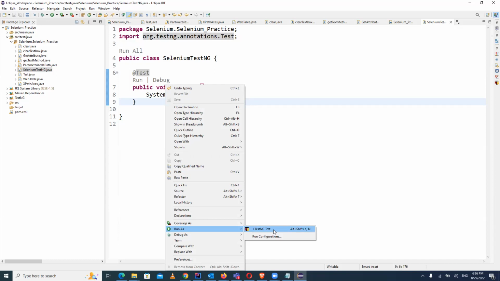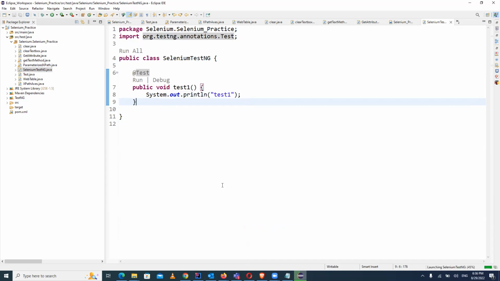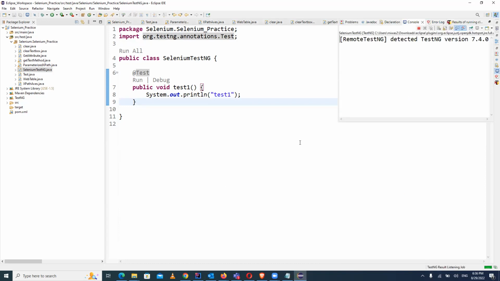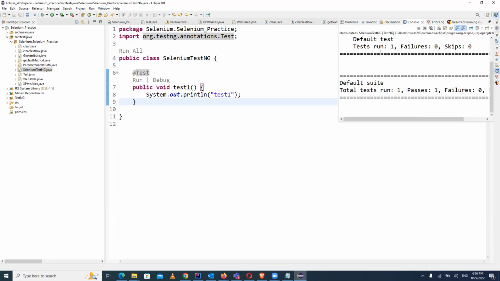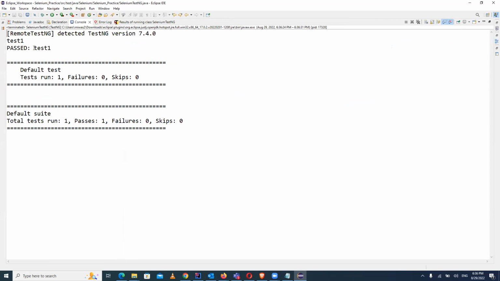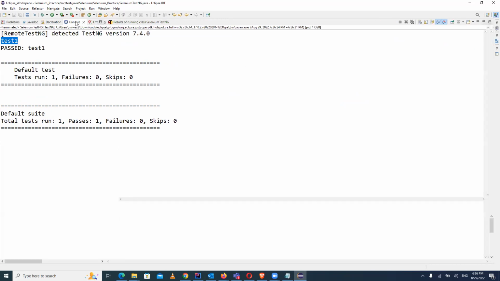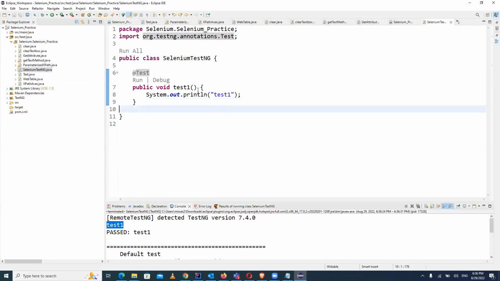If it is correct, you will get this option and you will be able to run it, guys. Once you click on run, it will start launching your test case. You can see our test case has run, and it is passed, and it is printing test1. So our TestNG is properly configured, right?